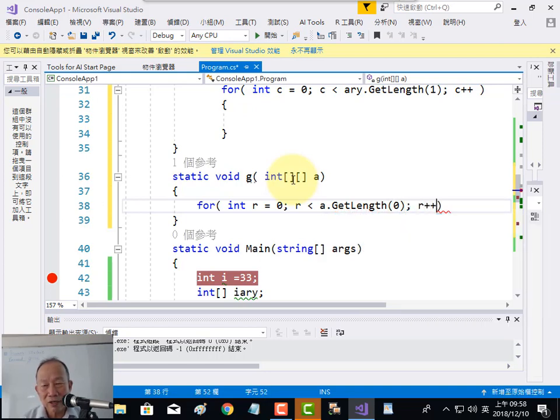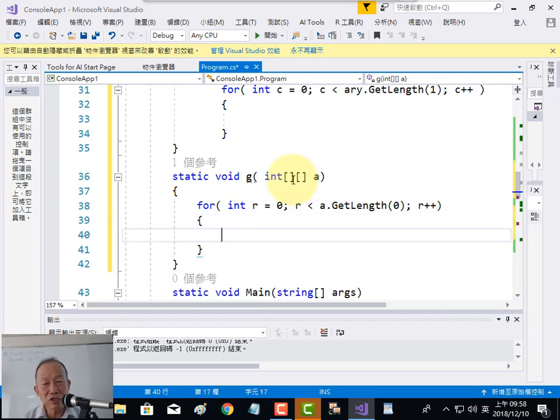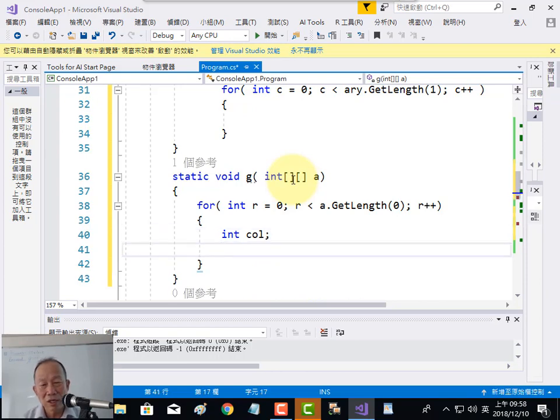Let us see whether they are the same or not, row-wise, right? But this time you need to get int col. How can you get col? Col equals what? A R. Actually, it's not a row, it's just an element.